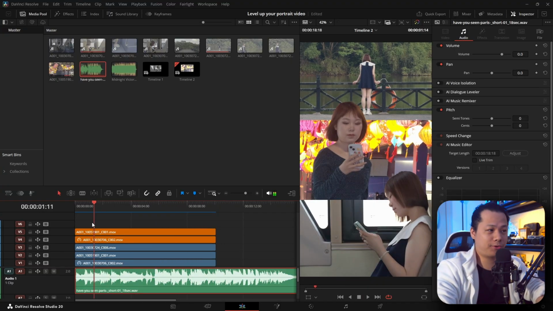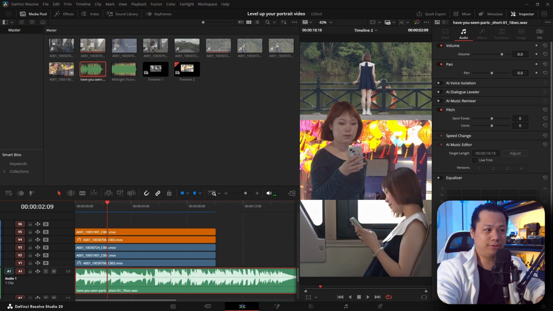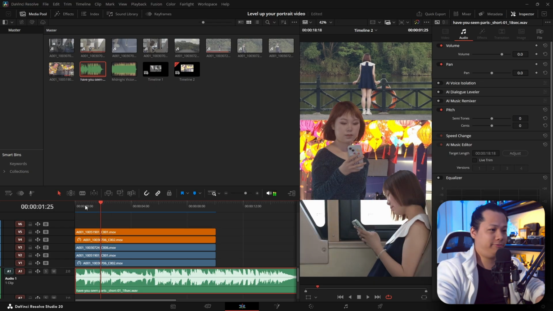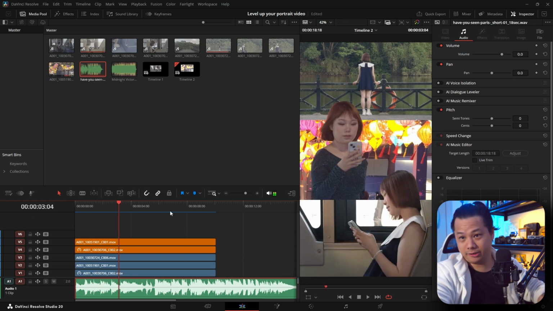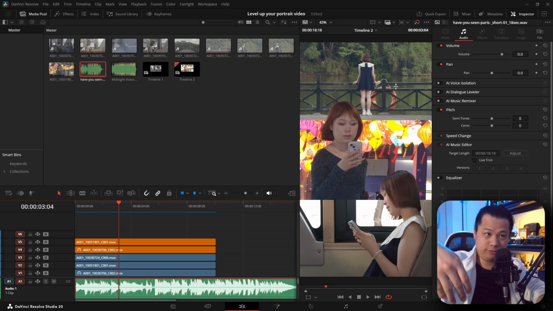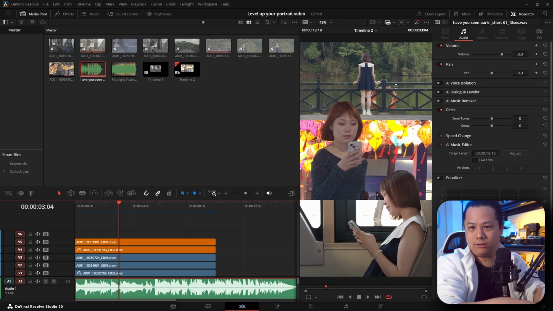So that's how you create a video like this to level up your portrait video. It's a fun way, because if you get used to this effect, it doesn't take too long to create. Also, if you're creating a portrait video, you may be cutting to another footage one or two seconds later. So for the top footage, if you also want it to stick down, you maybe need to have the subject, the model or your talent laying down somewhere.